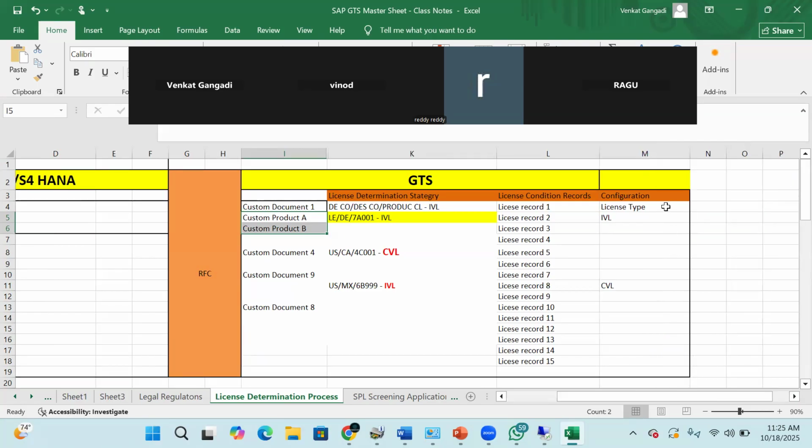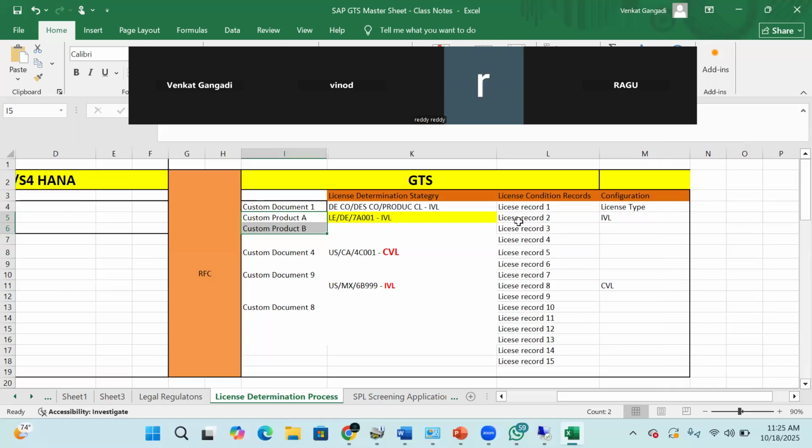So in the background, in order to help the system to determine the license, to assign the license to the product in the transaction, what do we have to do? We have to complete configuration steps in which license type configuration is the key element.